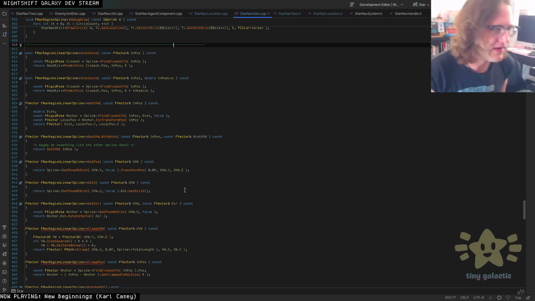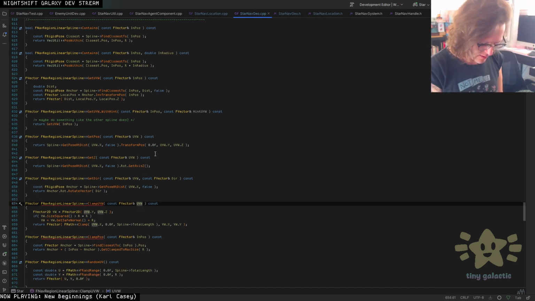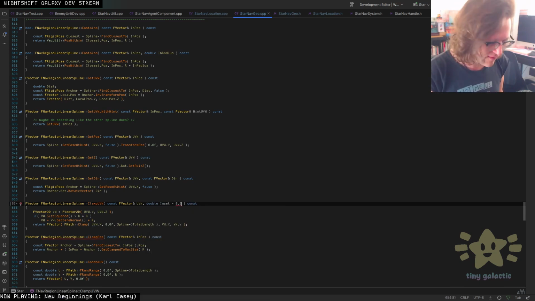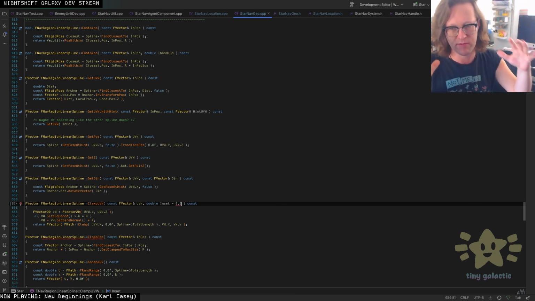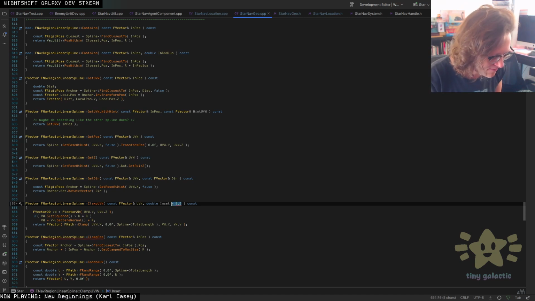No one's in the chat or anything, but I'll just say this out loud for the archive later. I'm just doing a little bit of code work right now, updating my navigation system to have these sort of inset amounts, so that when a character is in a region, if they're a really wide character, I can inset them in the region a bit when I clamp them to that region. So that's what we're doing right now.